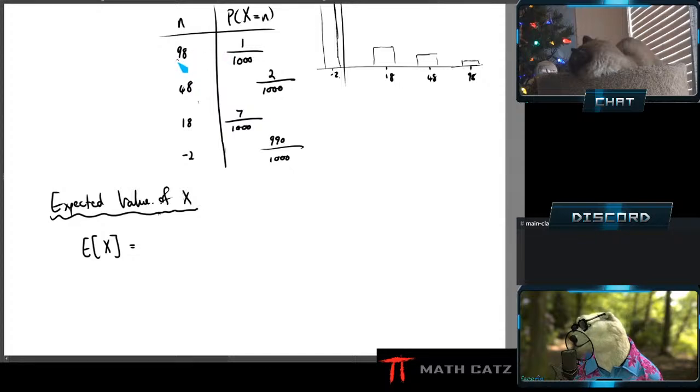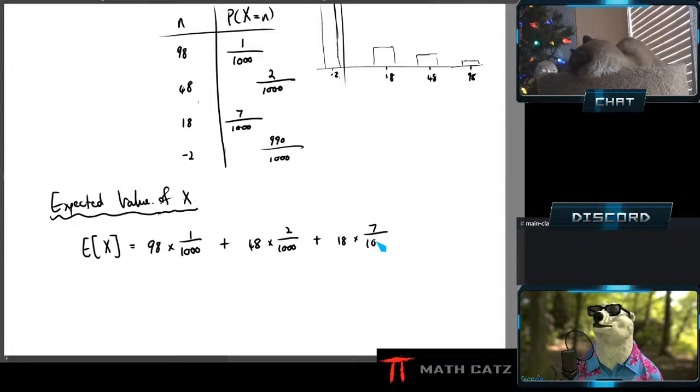All I'm going to do is go down this list in my table, take each of the values and multiply it with its corresponding probability. And then I'm going to take the next one and multiply it with its associated probability. Then I'll take the next one and I'll go down the line until they're all done. Remember, this one is -2, and I multiply that with its corresponding probability. And of course, now it's a calculation, so I'm going to get a number.